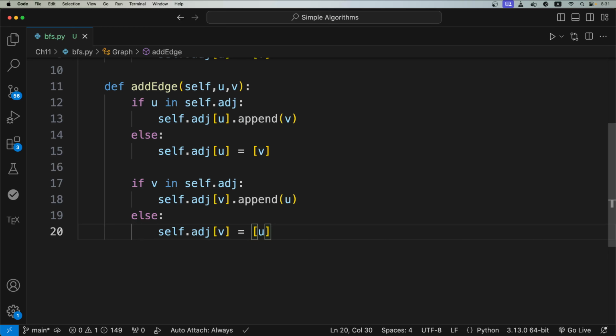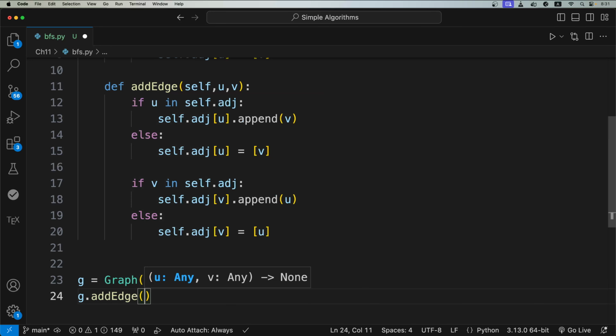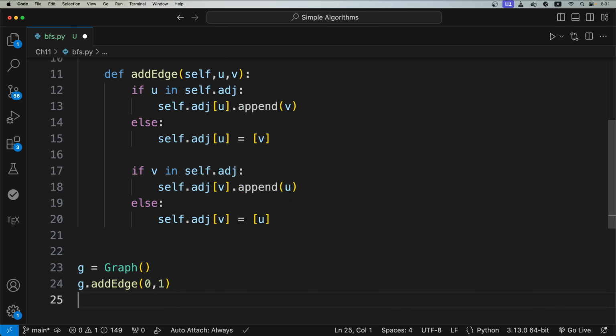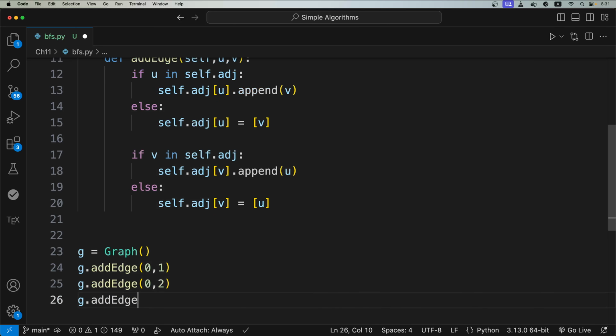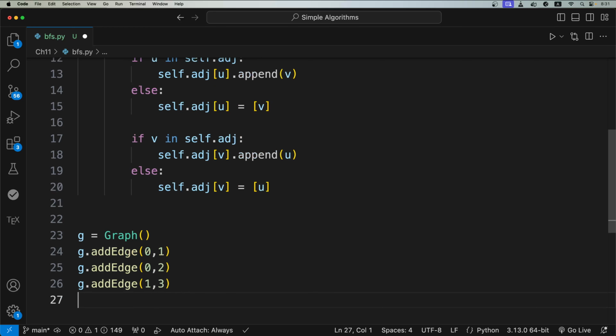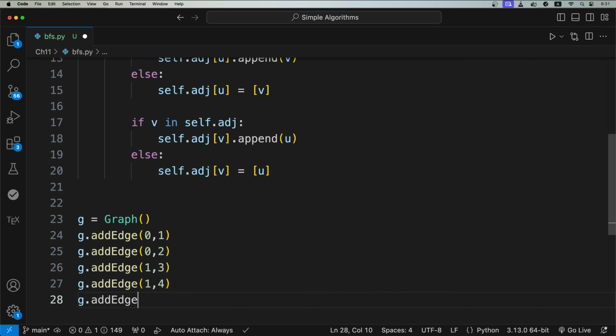So the idea here is basically that we could set up a graph now, right? So G is equal to a graph, and I could just generally add some edges to that graph. I'll add a bunch of different edges for us to have inside of our graph, and then we'll do a breadth first search on these different edges, okay? So let me add a few different edges. I have an edge between 1, 3, 1, 4, and then we'll just do a 2, 4, just as an example graph, and you can really set up any graph that you would like.